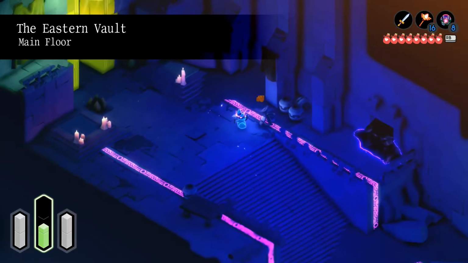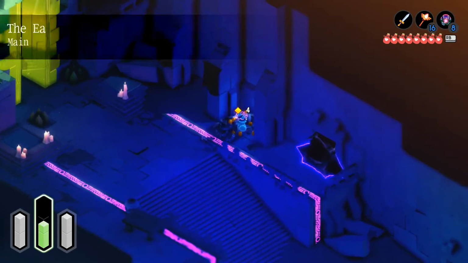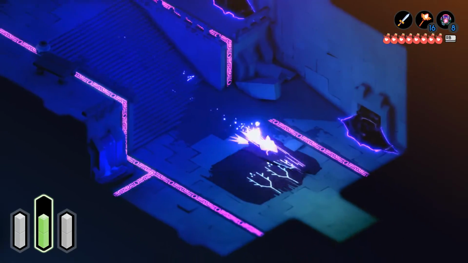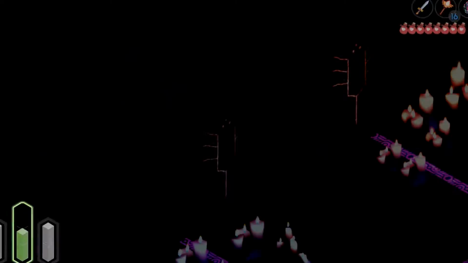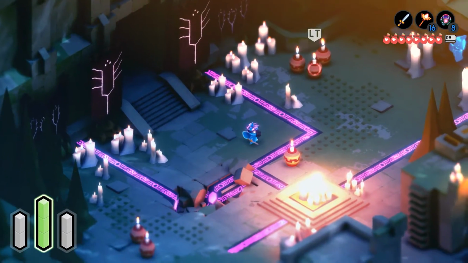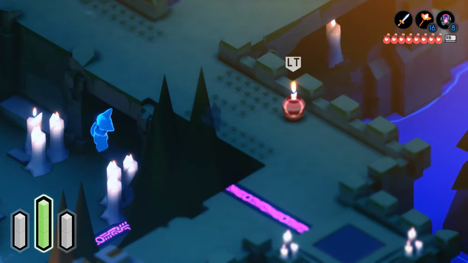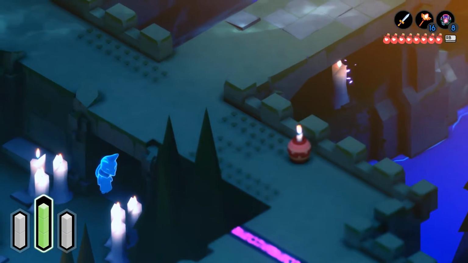Let's go through. Any coins? A few little coins here. Let's grab everything that we can. I'm at 460 at the moment. Which way do I want to go? Yeah, so it's all the way down here. I'm stuck on a candle or something.